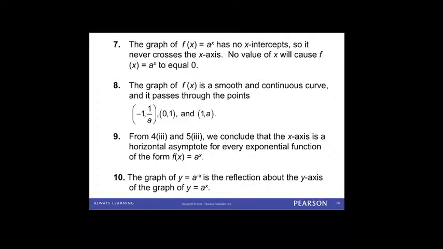The graph of y equals a to the negative x, so we introduced a negative inside the base function. So that's going to cause a horizontal change, right? From transformations, it's going to flip horizontally. So it's going to reflect about the y-axis of the graph of the regular exponential, right? So I know that's kind of a mouthful, but that's just an overview of properties of exponentials. I feel like a lot of these naturally come out as we start working different examples.